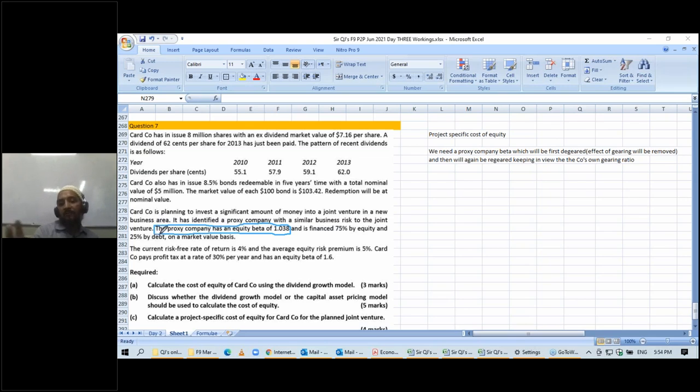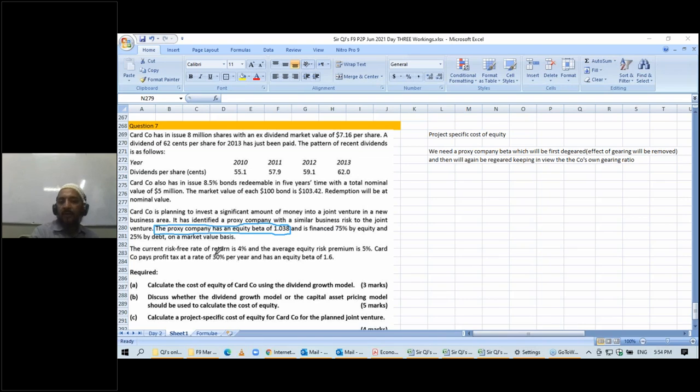So in diversification, you have to calculate a specific cost of equity, which is different from the current cost of equity of the company, right? Because the current business is different and the new business will be different. In case of expansion, you can use the current cost of equity and the current WACC, because expansion means the same business you are doing. So the cost of equity won't change as the business risk will remain the same, and the financial risk will also not change.